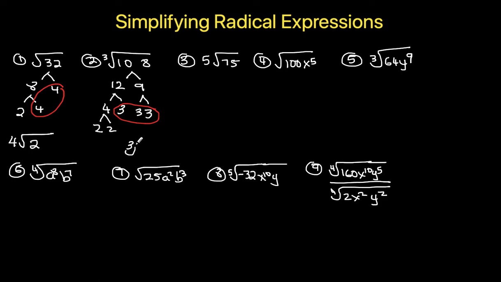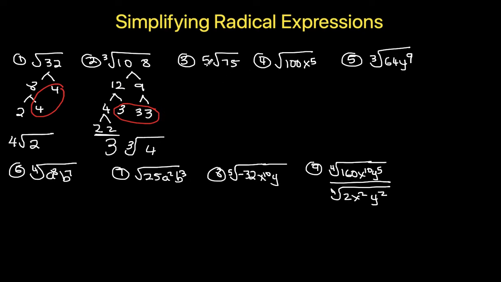Now I'm ready to write my answer. I'm going to go ahead and put my little cube root. The sets go outside. I have one set of 3. It's a big 3. This is the cube root part. Whatever's left will go inside. This is what's left here. 2 times 2 is 4. So this is the same thing as saying 3 cube root of 4.